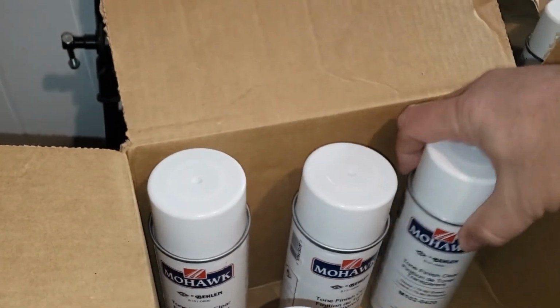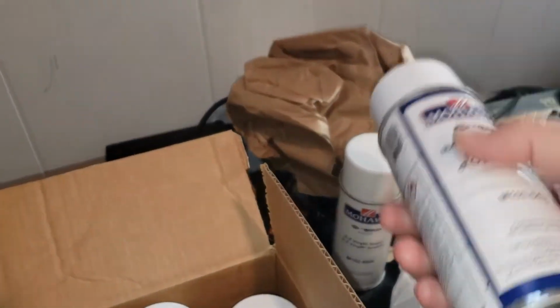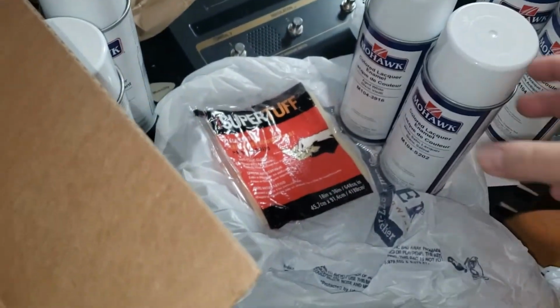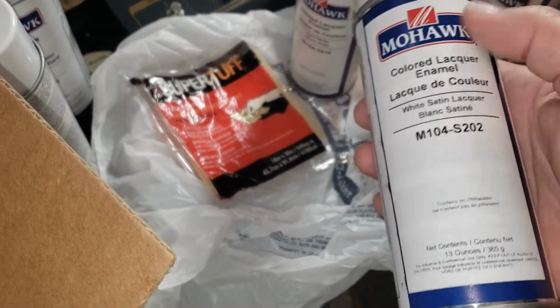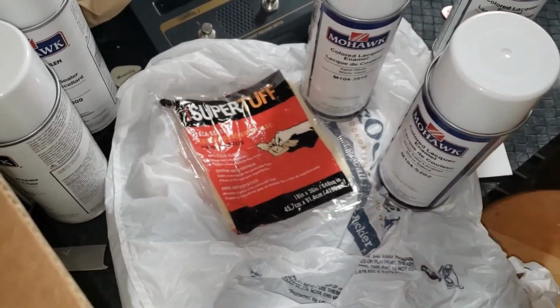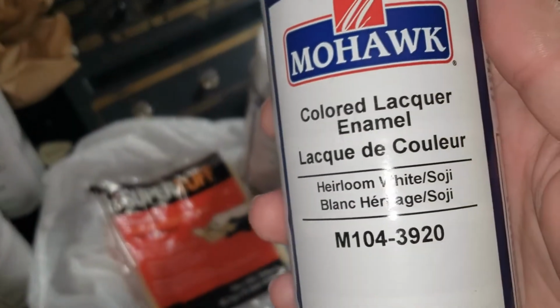So what I've got here is finish, the clear. I got 3 cans of clear. Okay, so I'll start with this, the vinyl sealer over some of the wood. I basically have 3 cans here to spray the whole guitar, and I have 4 different colors of white. And I did that because I don't know how each of these are going to look, but I think I'm only going to need 1 can of white for the whole guitar. So I've got the white satin. I've got their aged white, which I think might wind up being a little more yellowish. I've got the ivory, light ivory, and I've got heirloom white.